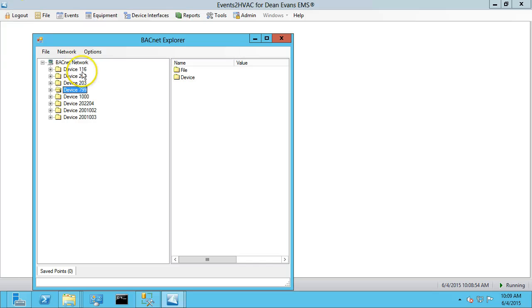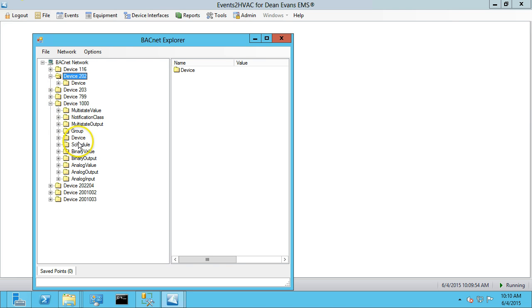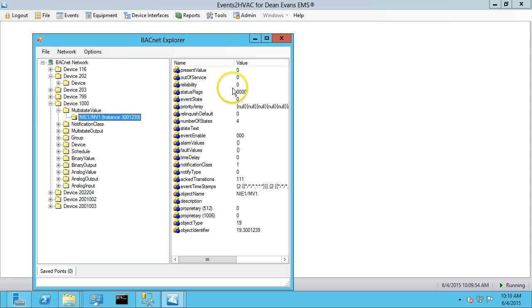But for this simple case, we're on the same subnet. I can see devices, and they're showing up with data. So we're good to go on both sides of the interface now, the event provider, Dean Evans, and BACnet.